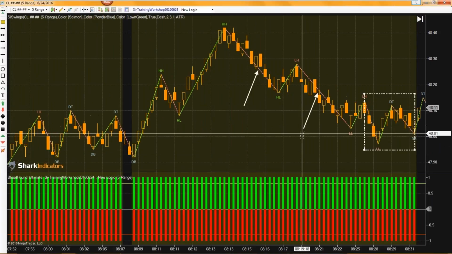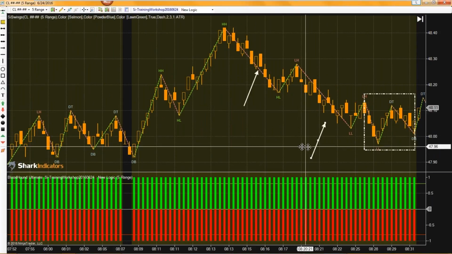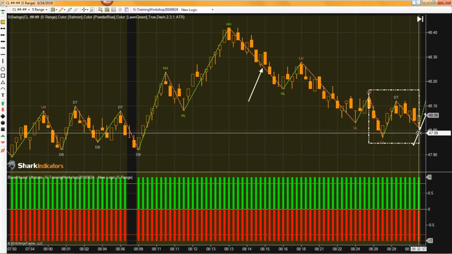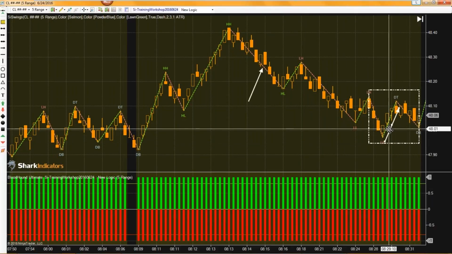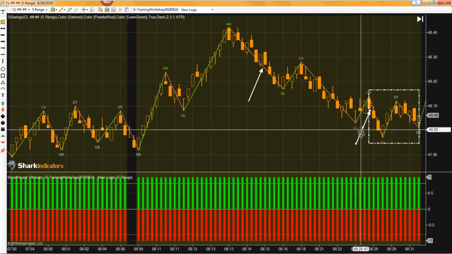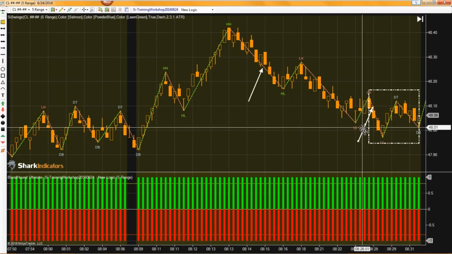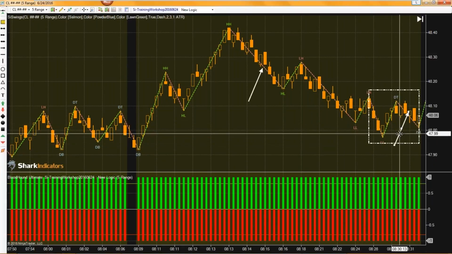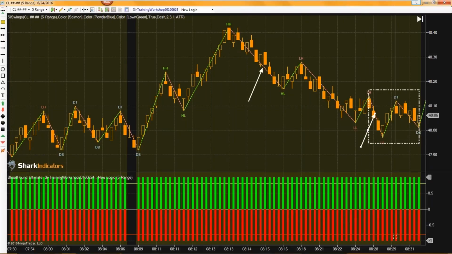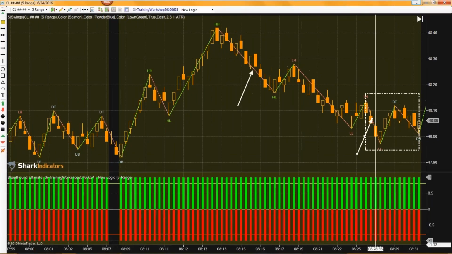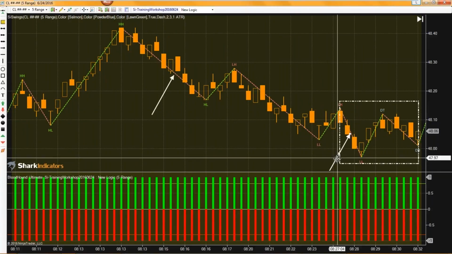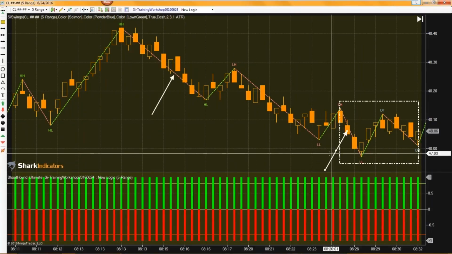So if this is where we're at, and we're looking at these last 3 swings, at least one of these swings had at least a 15 tick move in it. And it's probably this last one right here. The last one of these three moves had 15 ticks of movement in it. Yeah, this last one definitely had 15 ticks of movement in it.